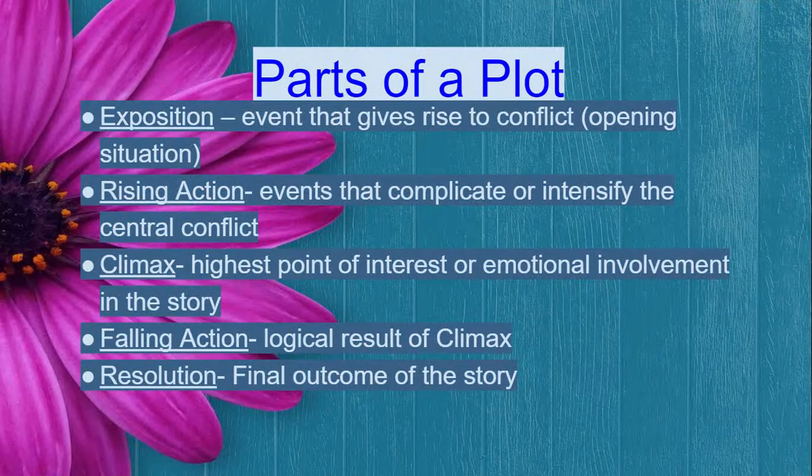Parts of a plot are the exposition, the event that gives rise to conflict, or the opening situation. The rising action are the events that complicate or intensify the central conflict. The climax is the highest point of interest or emotional involvement in the story. The falling action is the logical result of climax. The resolution is the final outcome of the story.